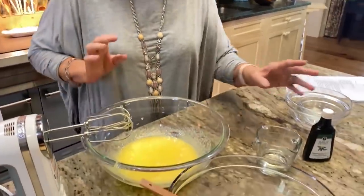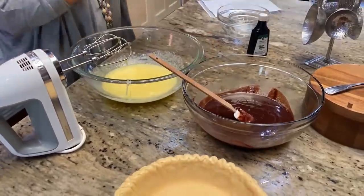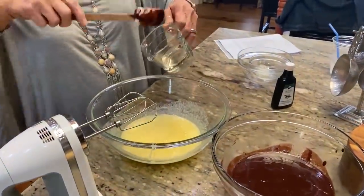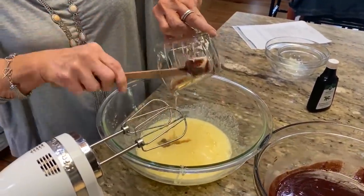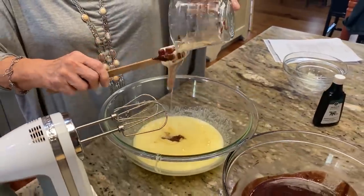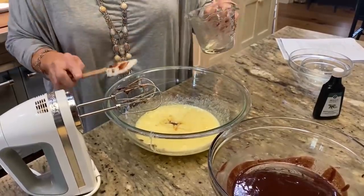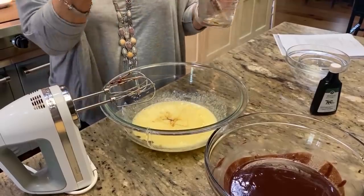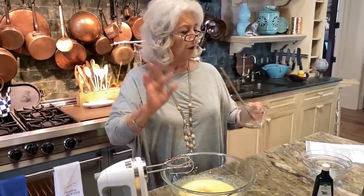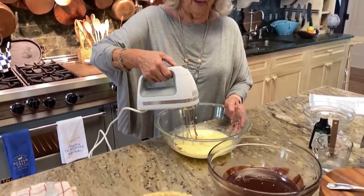All righty. Let's see. Next goes our Karo syrup. And how much is that supposed to be? 1/4 cup? Yes, ma'am. Okay, I was thinking I had seen 3/4 cup. And I'll give y'all a little tip right here. We didn't do it, but it sure does help if you'll spray your measuring cups with a nonstick spray before you put honey or syrup or anything like that that's sticky. It'll just cause it to flow right out. See, you needed to give a good tip. Yes! I was helping you out. All right.